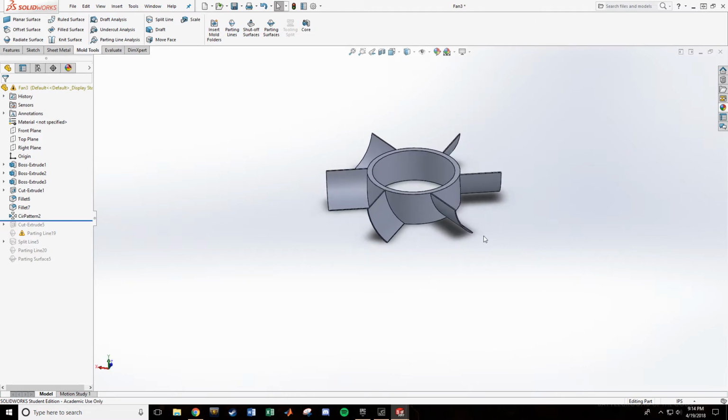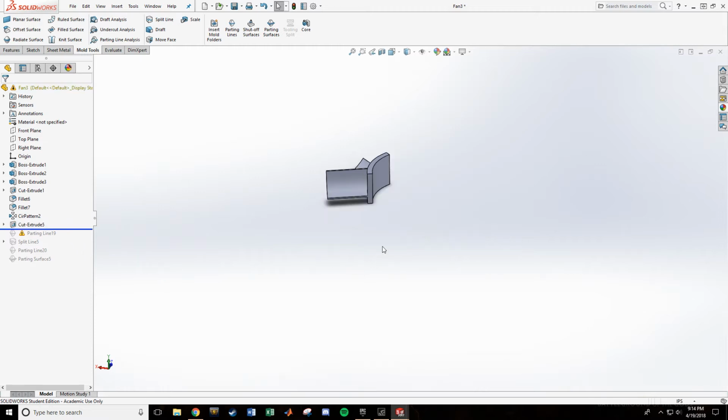It's highly recommended that you simplify your part when you go into molding, and since this has that rotational pattern on it, that circular pattern, you can basically cut it into 1/6 to just encompass a couple of the blades, or like 1/2 of the blade and then the other half. So that's what we did with this part in order to simplify it.